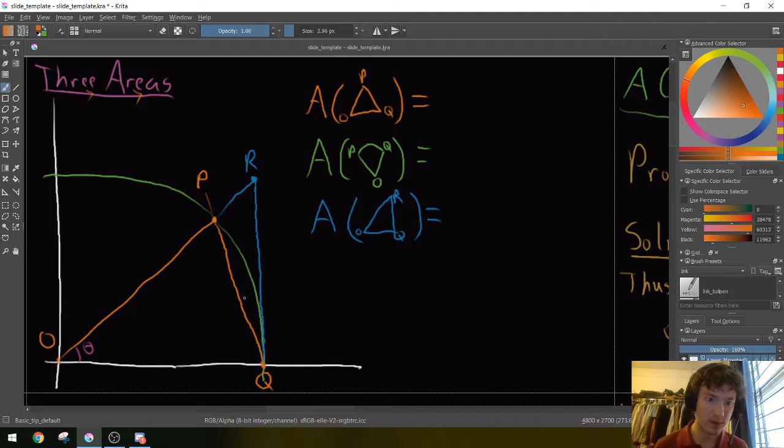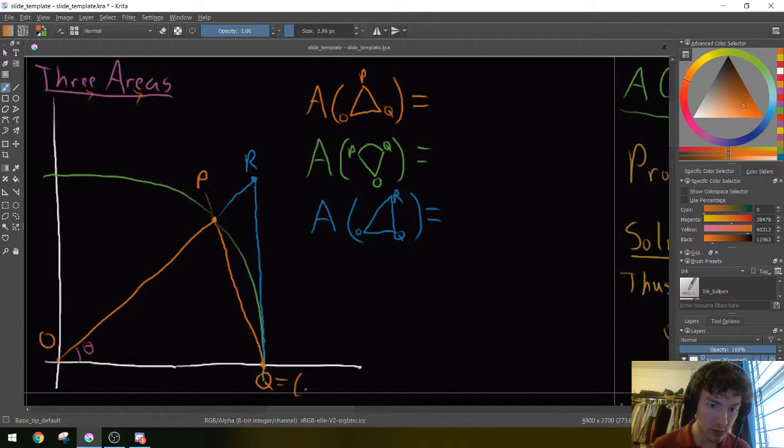So I've drawn a triangle and a circular arc and then another triangle. We're going to compute those 3 areas. So the first triangle goes from the origin O to this point P on the unit circle. The green is the unit circle. So there's a point P on the unit circle determined by the angle theta down here. And then it comes down to the point 0, 1, which is Q.